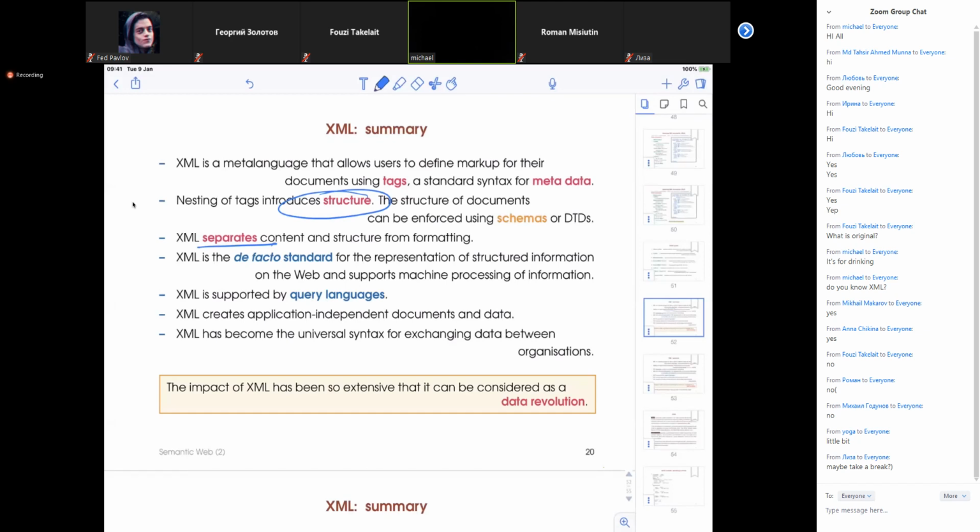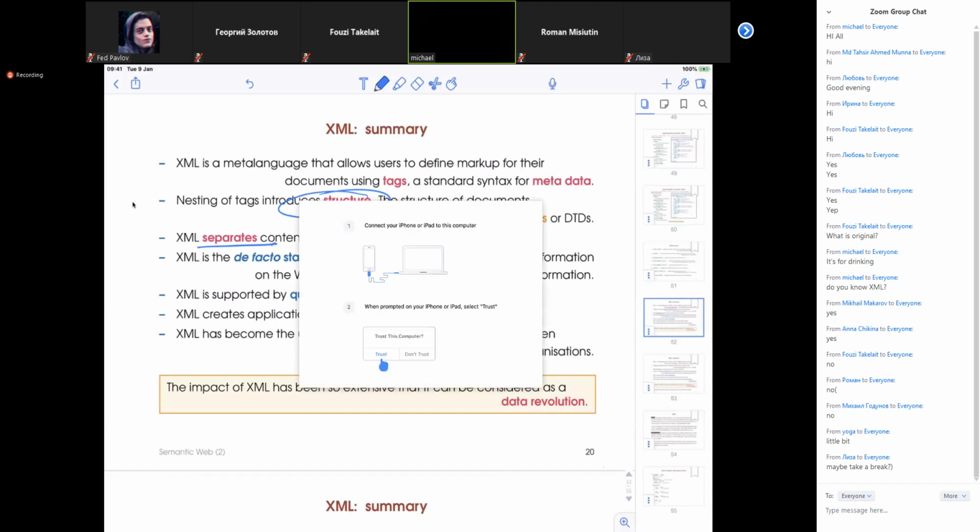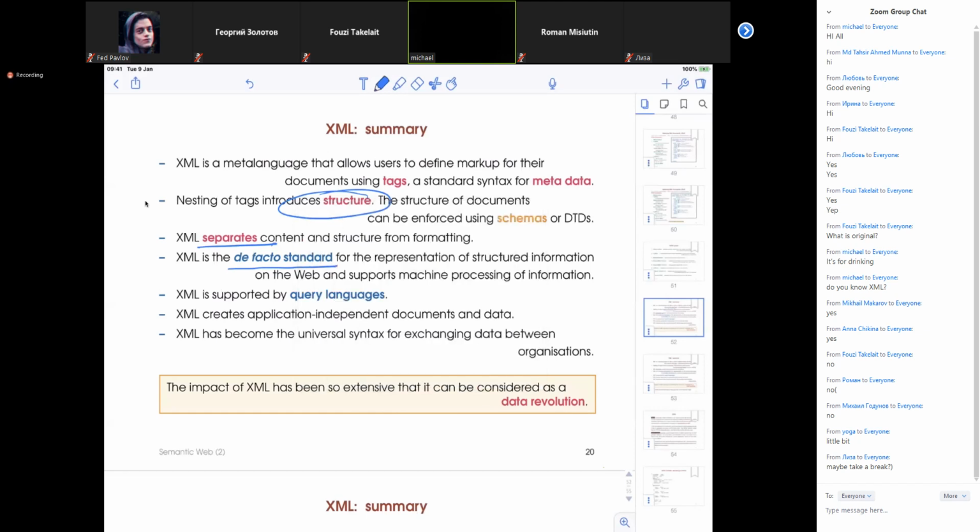Now, XML at the moment is the standard for representation of structured information and is supported by query languages. When it was created, in some sense in big companies it caused a data revolution, in that everything can be structured and shared.